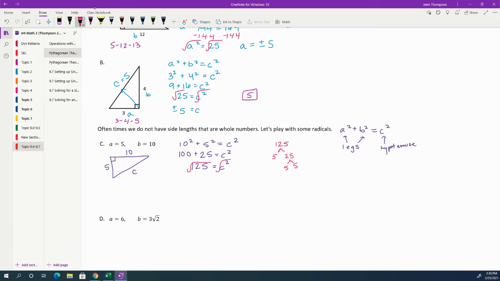25 breaks down to 5 times 5. So that gives me 5 times 5 times 5. And when I'm talking about square roots, 5 times 5 is 25. The square root of 25 is 5. I have a pair, I bring one out. Whatever doesn't have a pair is going to be left inside. If you told me that the answer is positive and negative 5 radical 5, that would be wrong. This is a length in a triangle, so I can only have 5 square root 5.